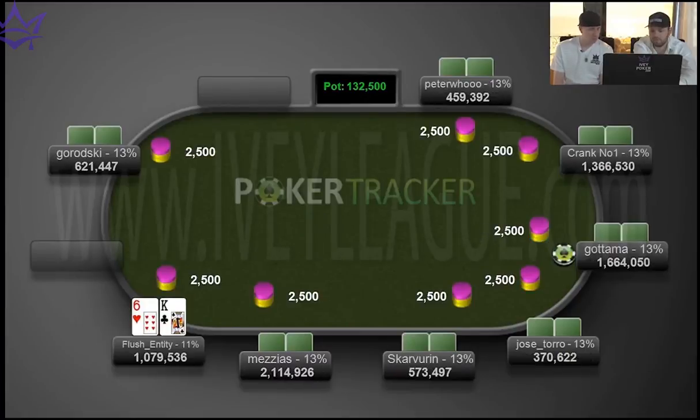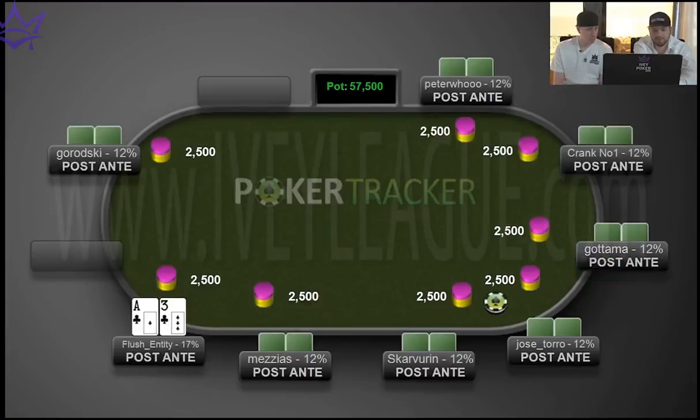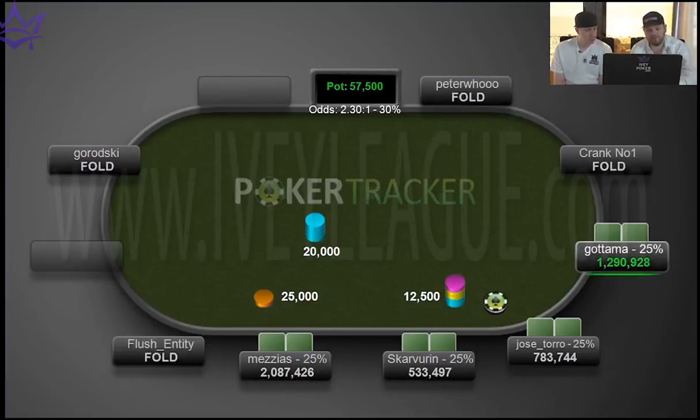I'm not going to be playing a great deal of hands this early at the final table. Everyone's pretty deep stacked. Sunday 500, it's one of my favorite tournaments of the week on PokerStars for sure. I find that I almost cash in it practically every week. I think I got 30th a few weeks ago. It's definitely a tournament that plays to my strengths.